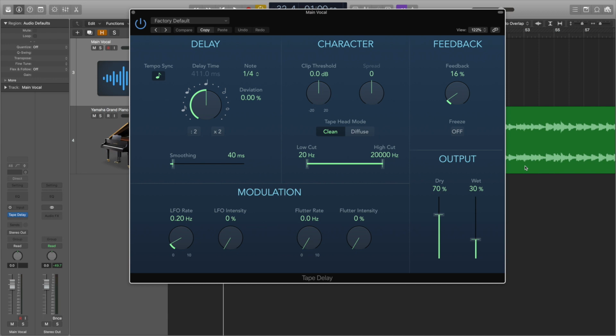So to set up a slapback delay, we need to achieve a single snappy sounding delay. To do this, we want to make sure that we keep our delay time short, normally between 70 and 150 milliseconds. Then we want to make sure that we only hear one delay. So we need to go to the feedback dial and turn that right down, as this will give us only one repeat of our audio. The final thing to do to achieve a simple slapback delay is to alter the wet to dry signal ratio. We want the wet and dry signal to be fairly equal in volume so that the delay sounds obvious and snappy. Here's the vocal with and without some slapback delay.